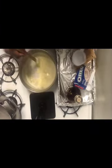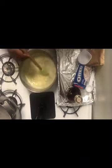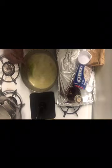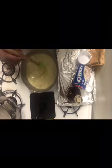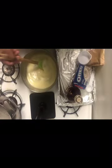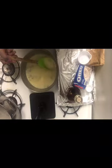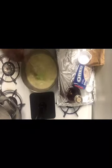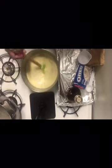Mix it up good, and it's going to look like some clumps is on the Oreos, but it's okay because once you put it in the mixer, it's going to be fine. Just make sure you stir it good, and then push some of the Oreos to the side of the pan and just try to get as much of it off as you can. It does not have to be perfect.